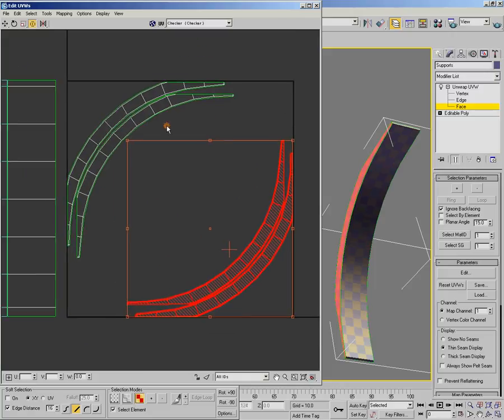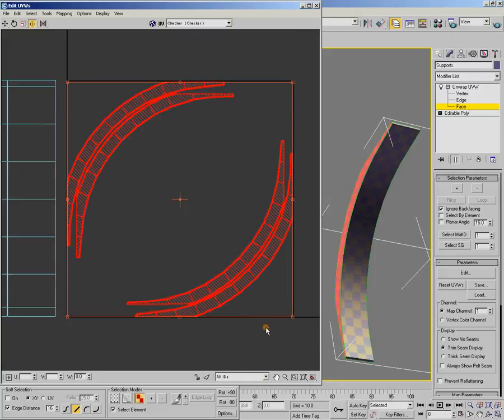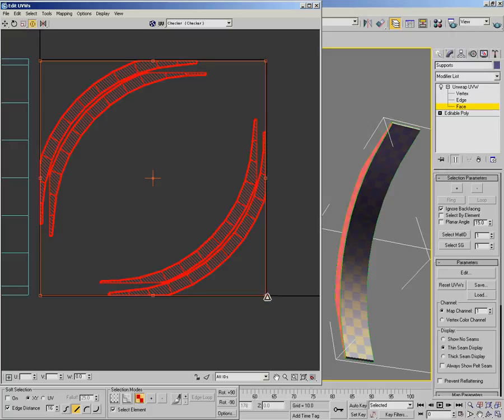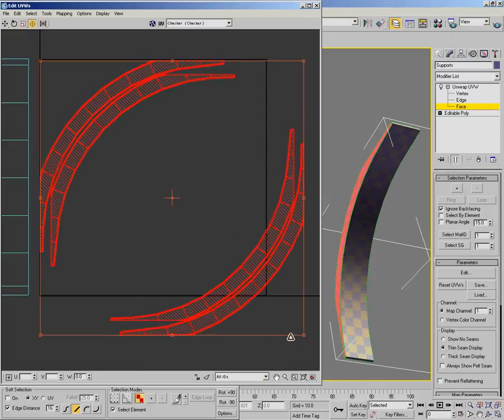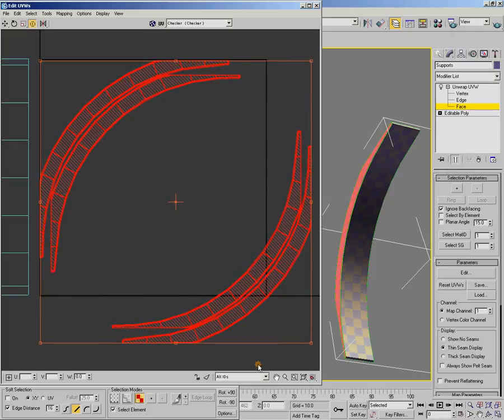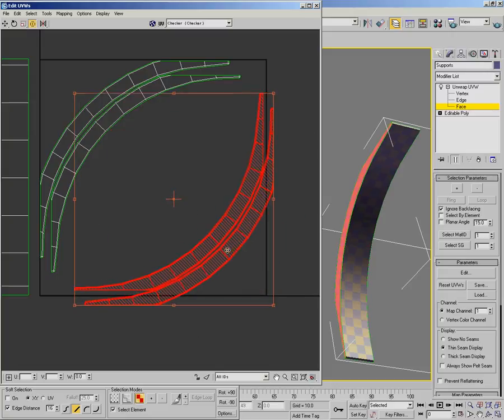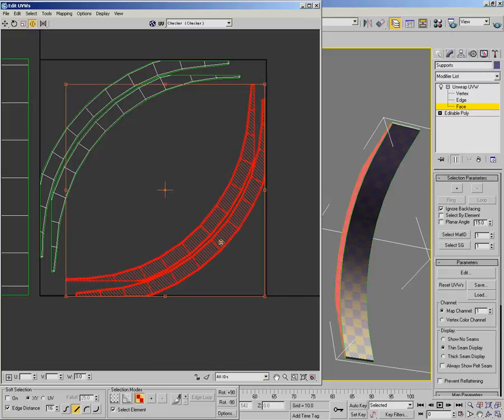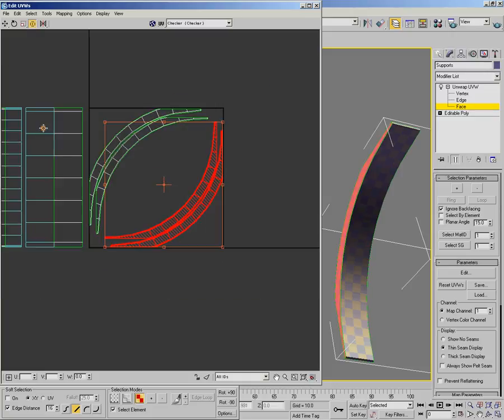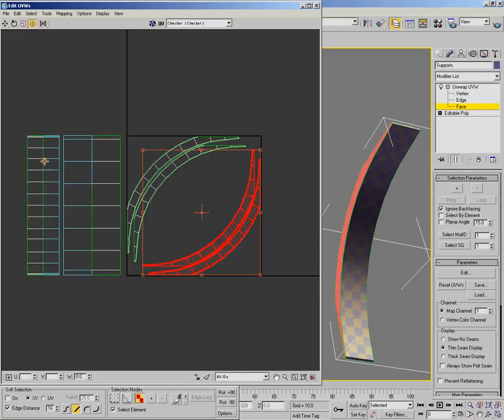Now what we can do is we can just select all of these, hold down Control, do a uniform scale, and we don't want them to touch, so after we've done a bit, let's just put it back into position. Yeah, we still got a little bit more space maybe, but what we've got to be aware of here is that we need some space to pop these back in, and we can see we've actually used up pretty much all of that space. So we need to balance this, and we need to get these to be the same scale as these. So let's see if rescaling these will actually help that.